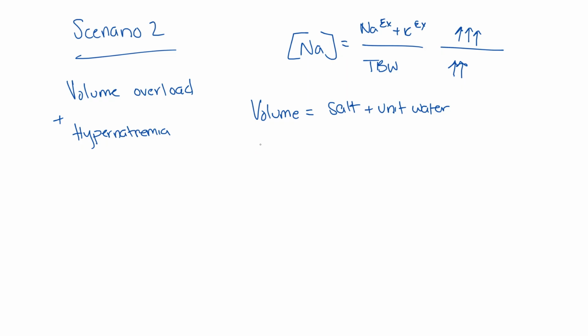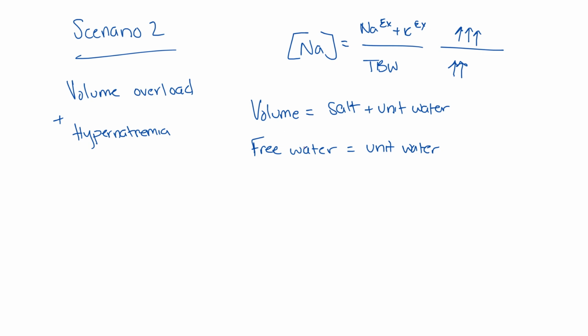Whereas in hypernatremias, we are specifically just talking about water, right? Free water is only referring to the unit water without the salt, okay? When you have a volume overloaded patient, your goal is natriuresis. How do I get salt out of their body in order to remove the water unit with that salt and their total body volume decreases? It's a 1-to-1 change in this ratio of Edelman's equation, so it should not affect their concentration of sodium.